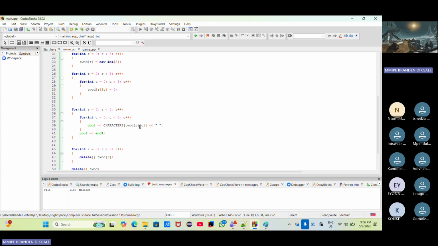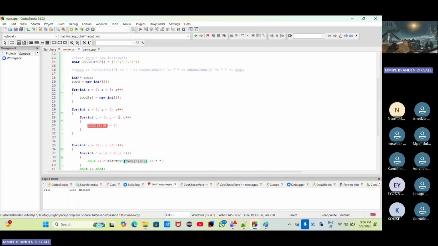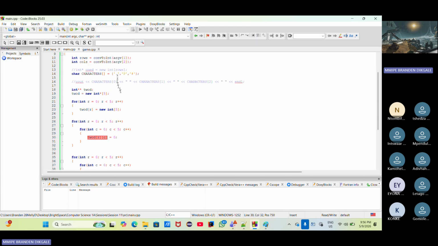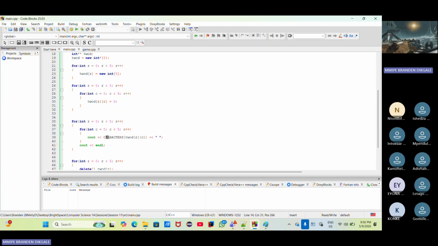That 0 becomes an index to my array of characters, and at index 0 we have a dot. So overall this returns a dot. Is there anyone who doesn't understand this? Anyone? This is how we display those characters instead of those integer values.